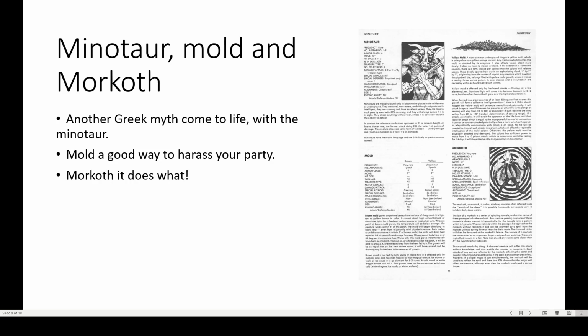All right. So, what does the Monster Manual say about the Minotaur? Now this is interesting. Minotaurs are typically found only in labyrinthian places in the wilderness or underground. You don't find them strolling through a forest. They're in labyrinthian places, caves, massive tunnel systems, and forests, stuff like that. They are cruel man eaters, and although not particularly intelligent, they're cunning and have excellent senses.